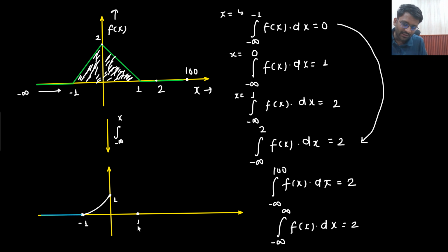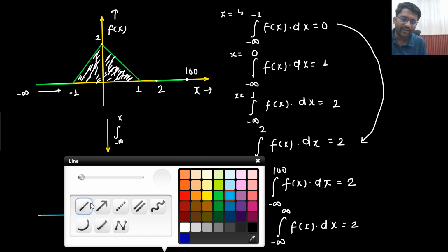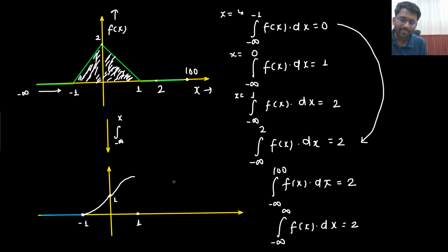When the value of x is 1, the area has become 2, and the graph will be rising in an exponential way, right? And after that, what will happen? The area will always remain 2 only. So this is how the graph would go. Is that understandable to you or not? So let's make this portion in a better manner. In a parabolic way, it will rise, and then it will remain at 2. So this point is 1, and this point is 2. There you go. This is the graph. Is that clear to you or not?